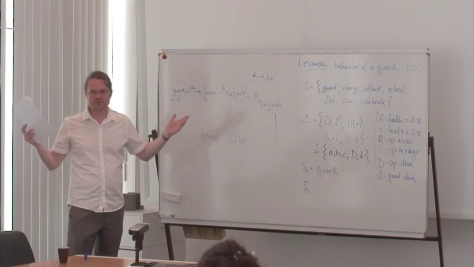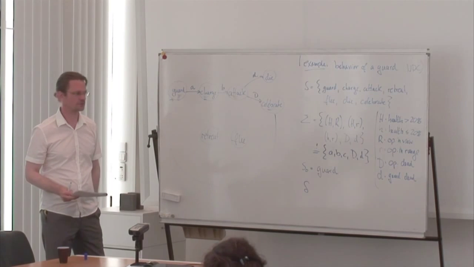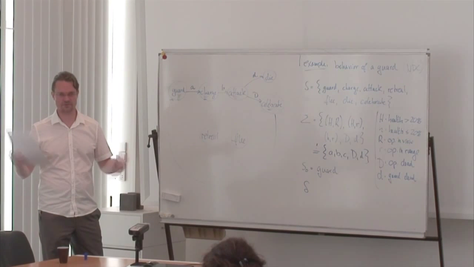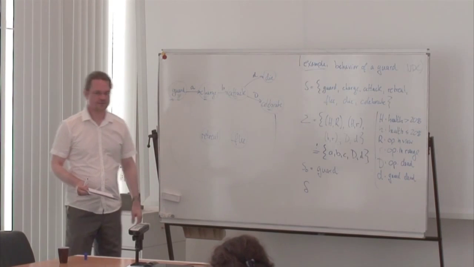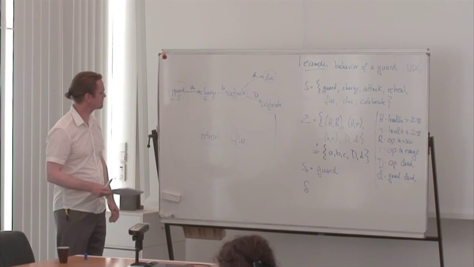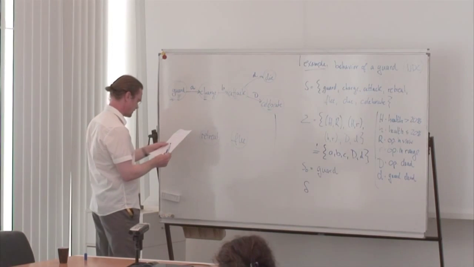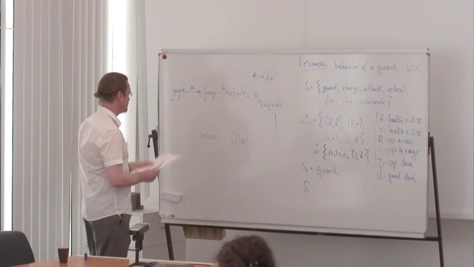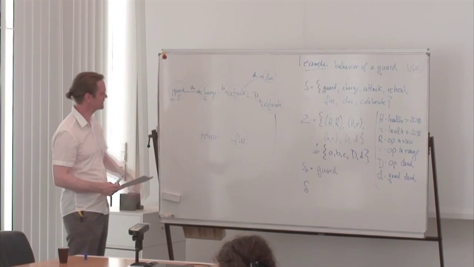Opponent is defeated, we have danced, and now we continue walking up and down. Whether that makes sense or not, this is a model of what they do. Would a real life guard do that? Wouldn't they first inform their superiors that they have, I don't know, a body lying in front of them? This is how it's done in computer games. Okay, but of course, what else can happen? What about these two things? Now, I have to be very careful here because this is all about the errors now.